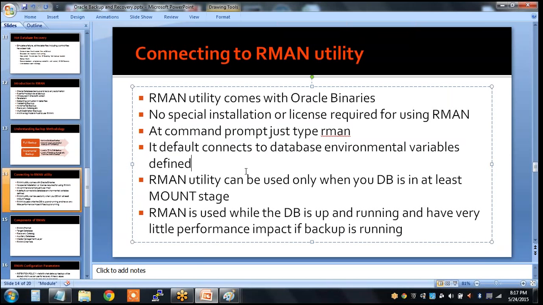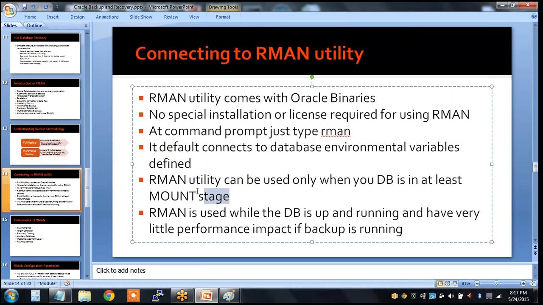So now the question is, I have a production database. I am connecting to RMAN. Which database's backup will it take? Of course, the production database. Whatever your environment variables are defined, RMAN will take the backup of that database only. The RMAN utility can be used only when your database is in at least mount stage.